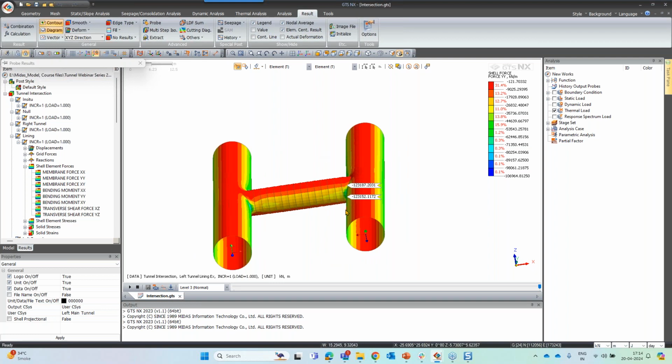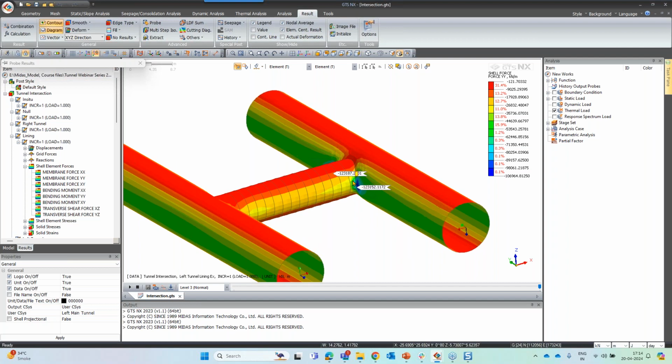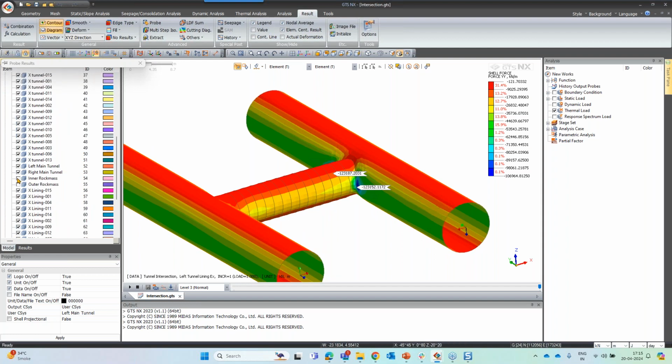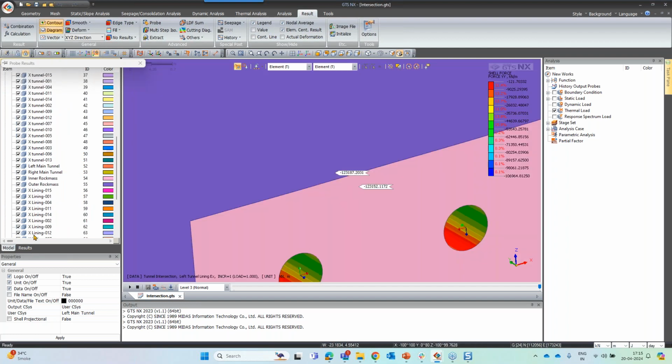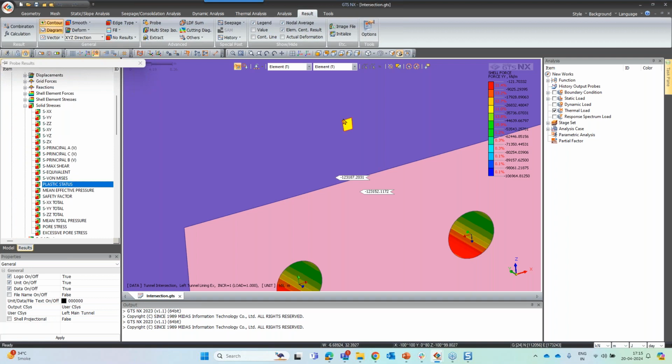As a designer, we are just dealing with the values. But in the field, while seeing the strain gauges, when they are dealing with the huge strains, they need to be very careful, and that's how the construction works. Okay, now I wanted to see, let's say, the plastic status from the first stage. When the right tunnel is excavated, in the next stage, I wanted to see the plastic states.